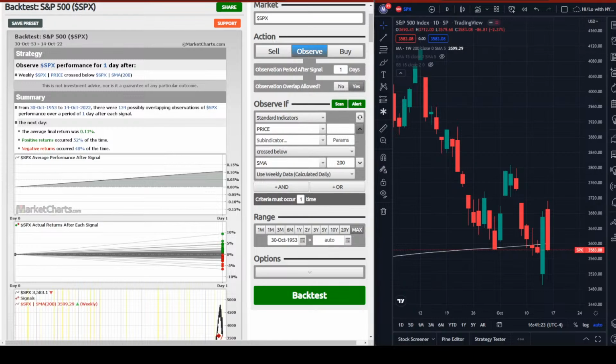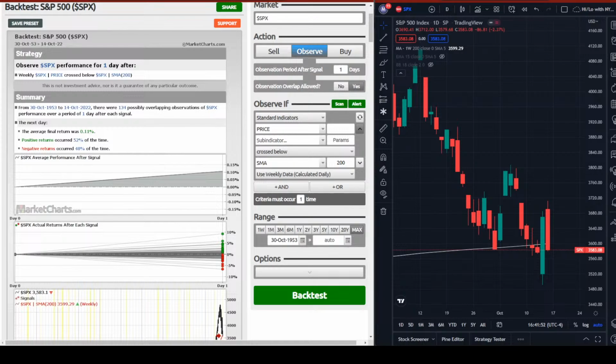We closed under it in the SPX, that's the S&P 500 cash index, and the S&P 500 futures contract on Friday the 14th, which is just 2 days ago. And now I see all this end of the world talk. So I just wanted to break it down for you guys with data and show you what has happened historically at these levels and what I'm seeing now from other data points. So let's dive right in.